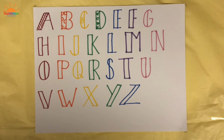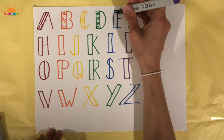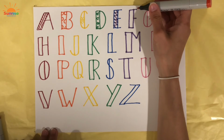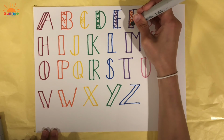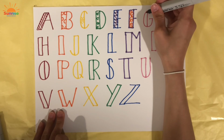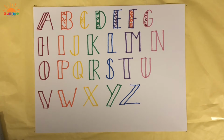And if you wanted, you could also go in with different colors. For example, if you wanted, you could fill in your E with purple. So maybe I want to do some zigzags in my E. Now it's extra colorful because it has those two colors. Maybe I want to put orange in my purple F. So I'm going to go in and let's put some like spirals. So I'm just kind of drawing squiggles. And I'll finish off on the G for you guys. Let's do some checkers. These are like little boxes, kind of. So you can go ahead and finish filling in all these letters to make your very own alphabet.